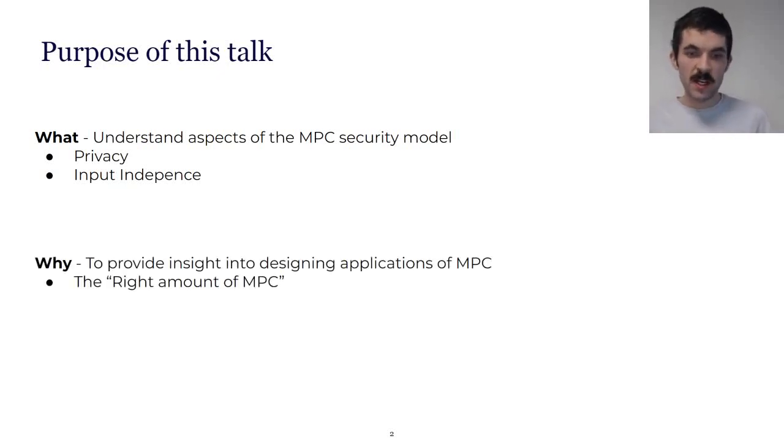The reason I want to do that is that I hope understanding these two properties allows you to understand what you can actually do with MPC, in a way that allows you to use just the right amount of MPC. Because MPC is a very neat technology, but it's also a very expensive technology. So you don't want to overuse it. You want to use just the right amount so you accomplish whatever you wish to accomplish. And I believe in order to do that, you need to understand what particular security properties MPC provides you.